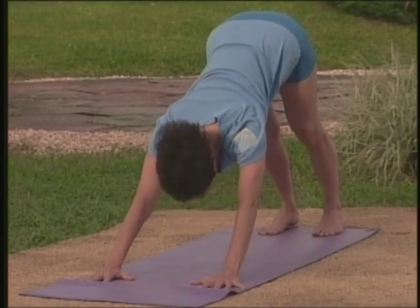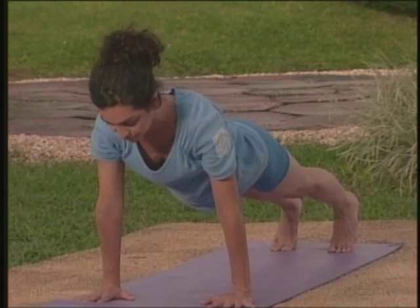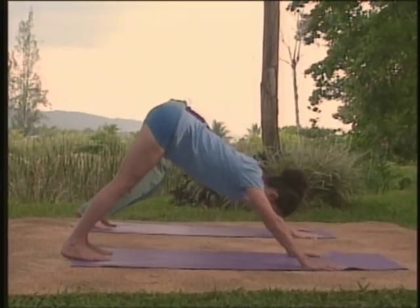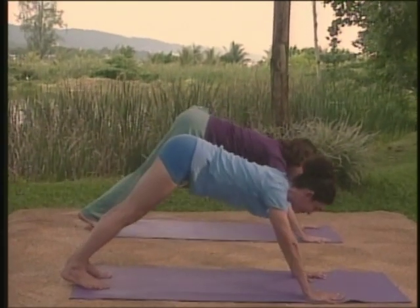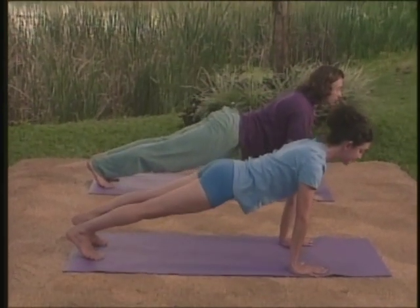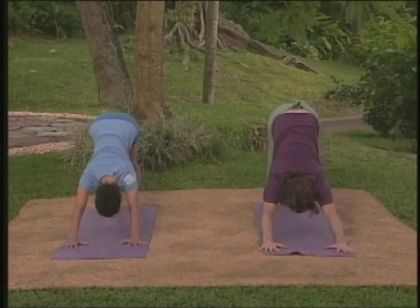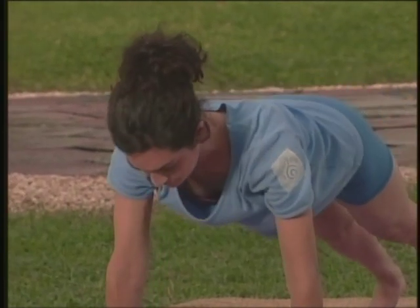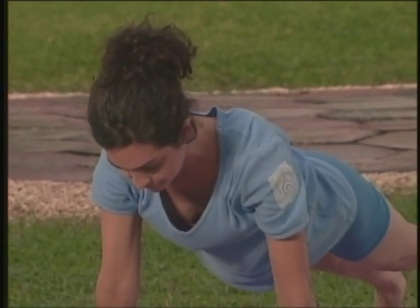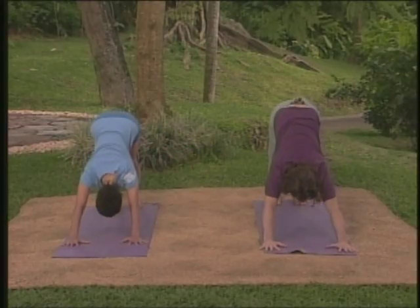Inhaling to plank, and feel how you get longer through the torso. Exhale, feel the hips lifting up into the air as you press the floor away with your hands. Inhale, use the feet pressing away to lead you forward. Exhaling, coming back up again. Two more. Inhale, getting as long as you can in this plank. Consciously exhaling, drawing the belly in all the way back.